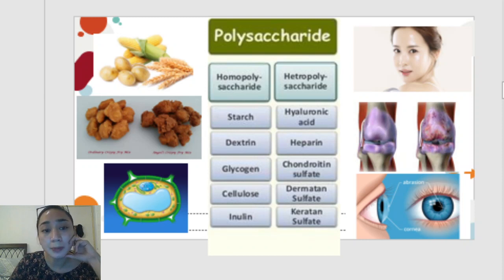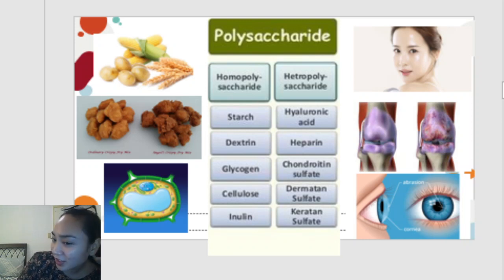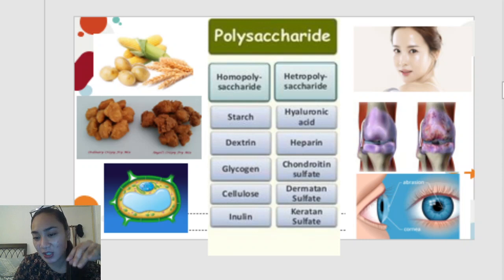And it is a product used. Studies have found that it can heal mostly osteoarthritis, the one in the bones, osteoarthritis, and cataracts, no? Okay, next we have dermatan sulfate, and we also have keratan sulfate. This is not the keratin for hair, no? Keratan sulfate is mostly found in the cornea of the eyes and tendons.